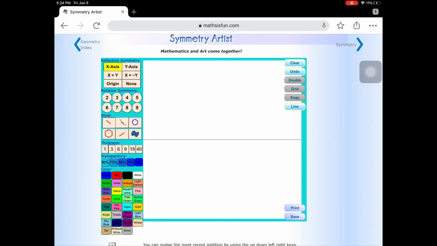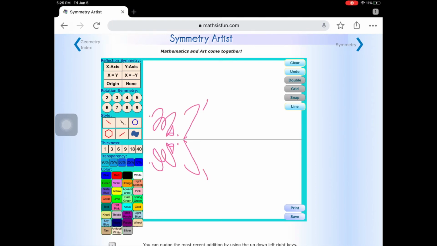And all I have to do is select for style. I select just drawing and I choose a color, hot pink. And then I need to write my name. And when I write my name, it is going to reflect it automatically across the x-axis.